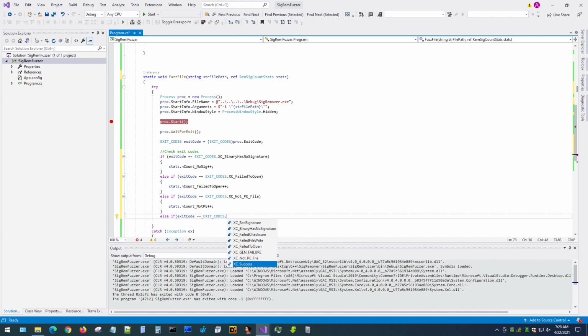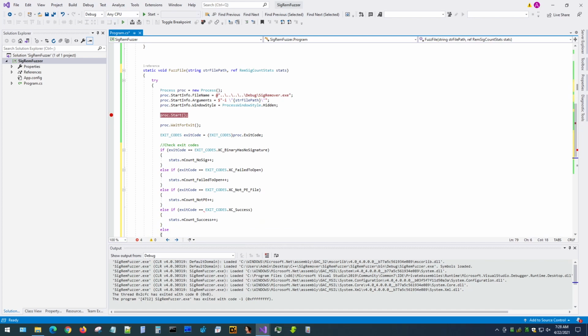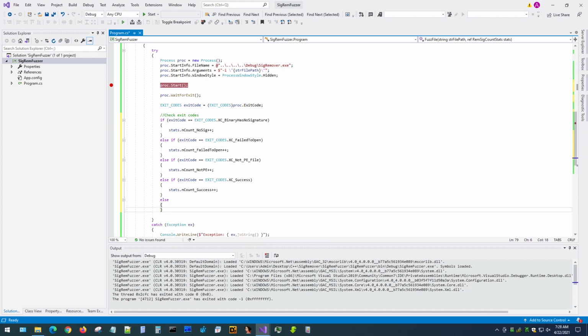Oh, success. Yeah, in this case, we count success. And this part is the interesting one for us. This is where this needs our attention.